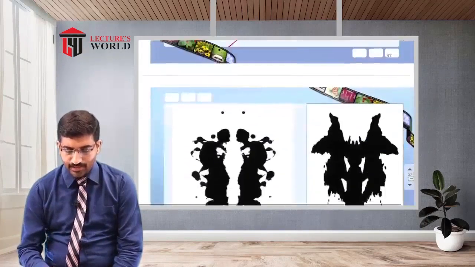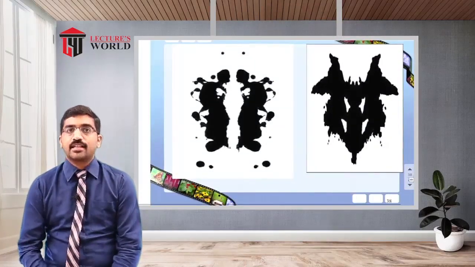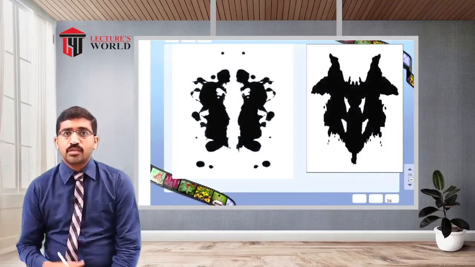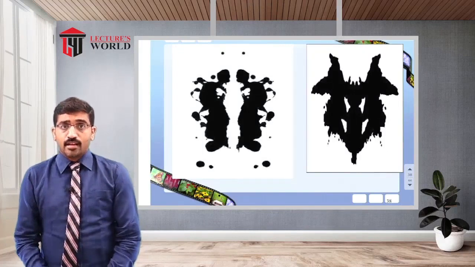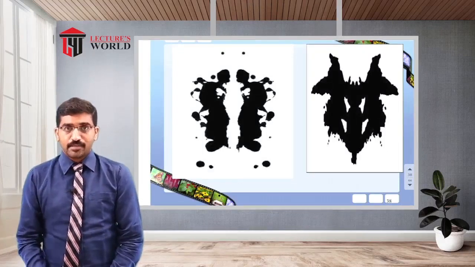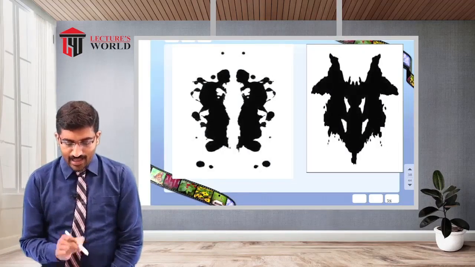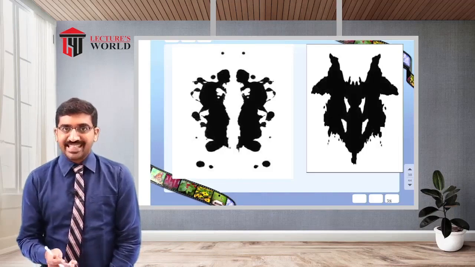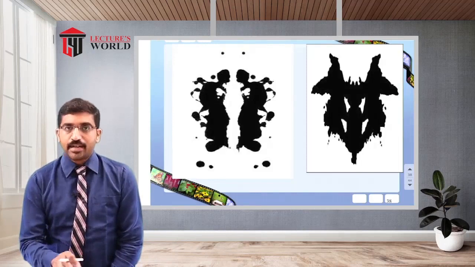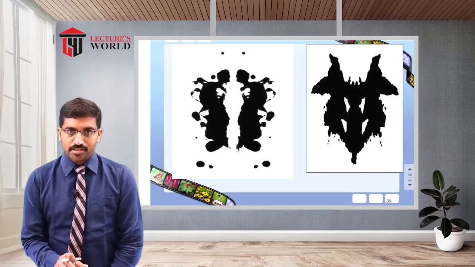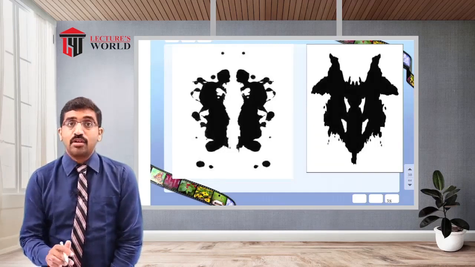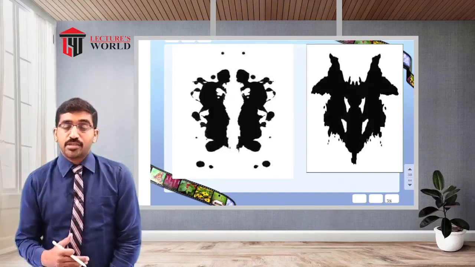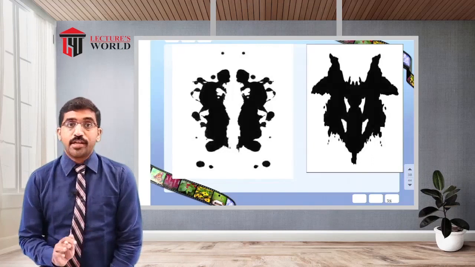See one example. These are different cards. You can see them in Google Images also. It is available on Rorschach's websites. Inkblot tests are there on some websites. What exactly is this diagram? An ink blot, because ink, black or white, blue ink, anything, is spread, making a structure, an image. It is an image. So this image you have to explain. You have to tell about this image. So there is no right or wrong answer.